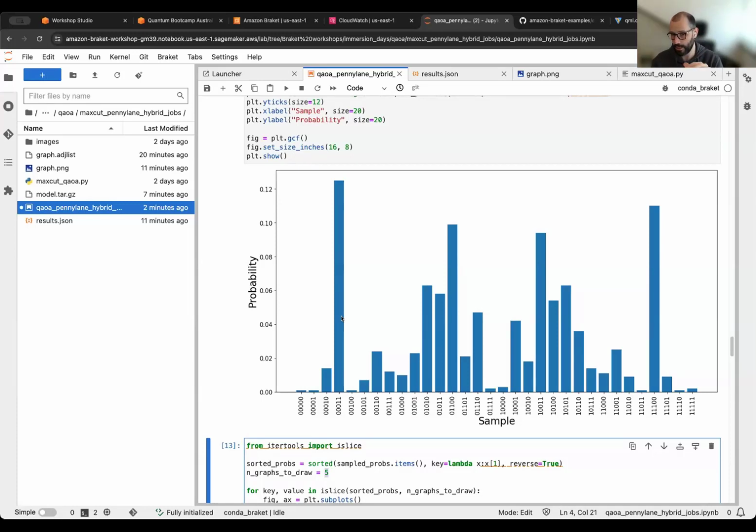So what you will observe is that the better you tune your QAOA algorithm for that problem here, the more prominent the actual solutions to the maxcut problem will be in this histogram, right? So this is the homework, if you like. So if you're interested, then you can explore that.